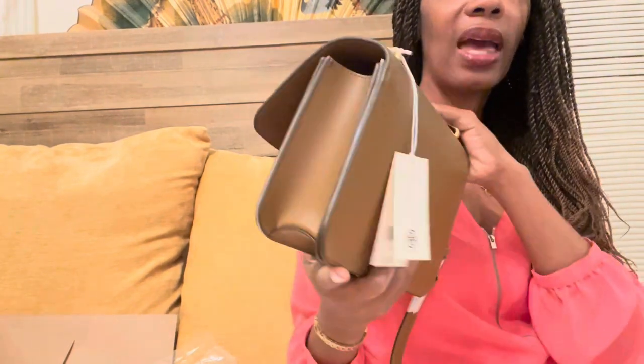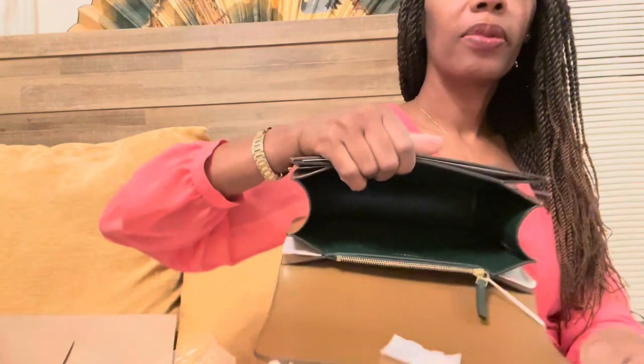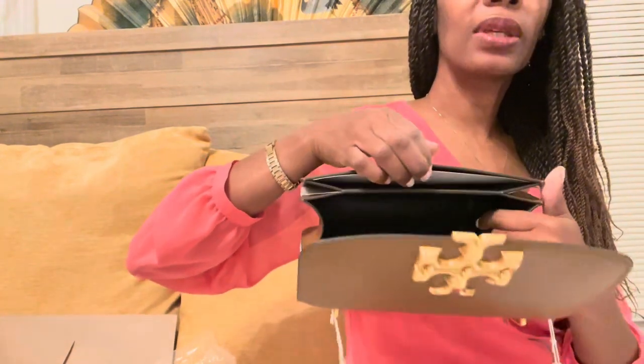So let's take a look on the inside of the bag, guys. Like I said, it looks very spacious. It's a nice size bag. Look at the width of that there. Length. It's not too big, not too little. You look here, nice size on the inside.